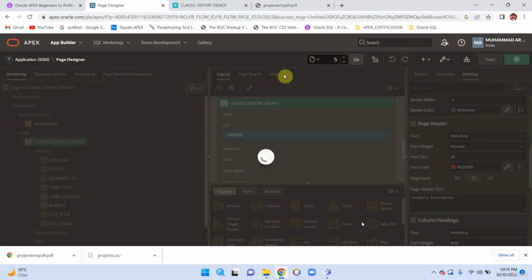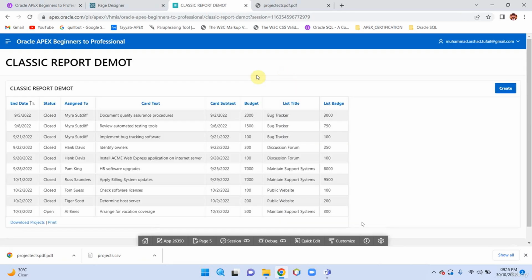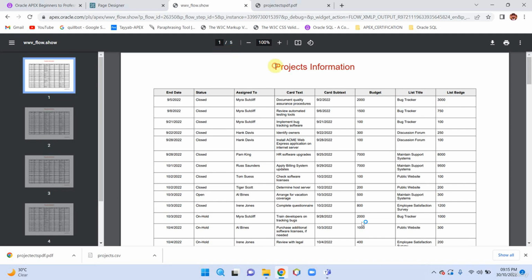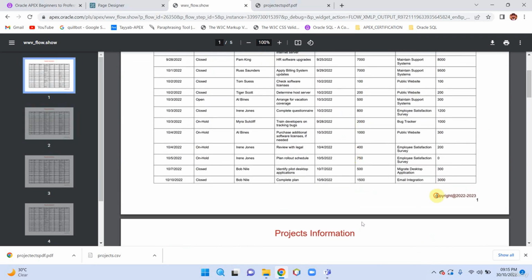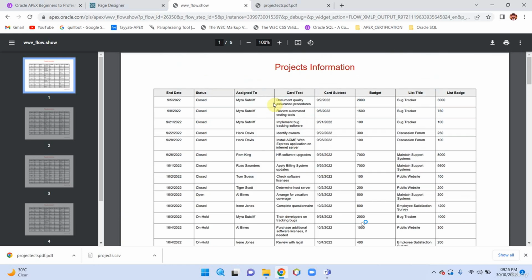Run your report, click on print. So here you can see this is the header of your report, and this is the footer of your report. So in this way you can set header and footer and other information. And now you can print this report just by clicking on print, or you can download this report as PDF by clicking on this button. So I hope you learned something useful in this lecture.